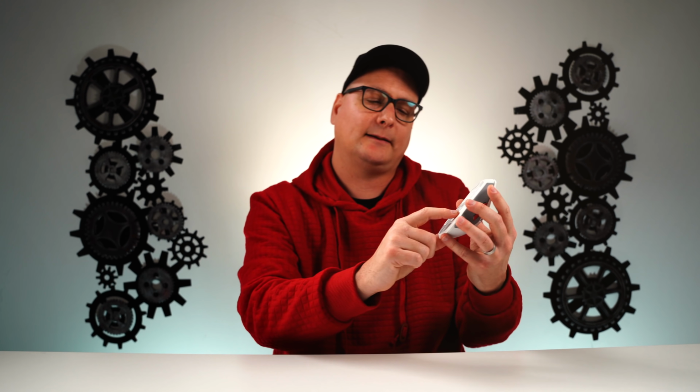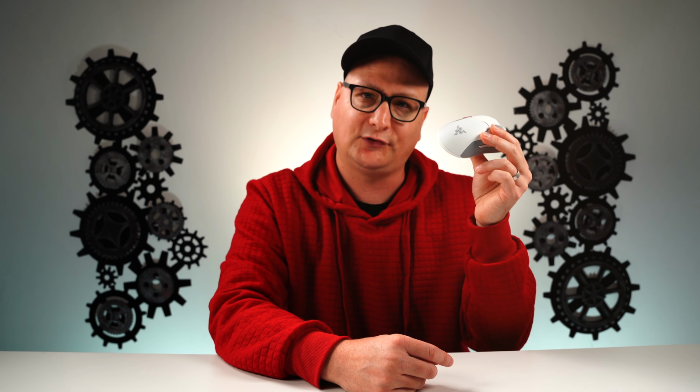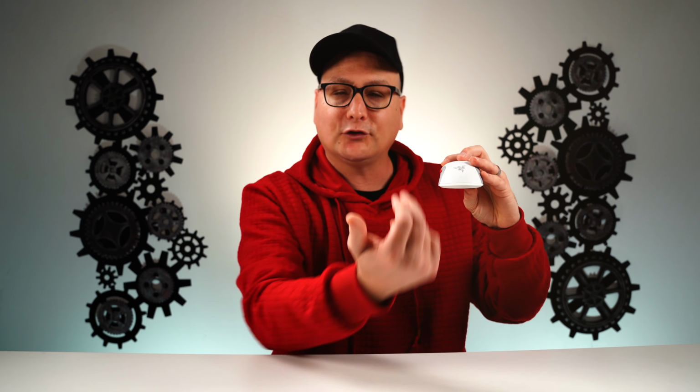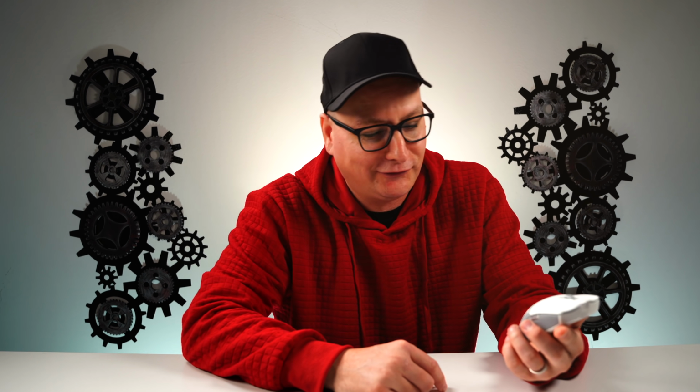So talking about that button down there with your profile, this is a real stinker I have with a lot of Razer products, not just their mice, even their keyboards, you know, is you need Synapse open for it to save the RGB. Now your DPIs, whenever you press that down as far as profiles, you save your DPIs, it'll save that there. But as far as your RGB set, it won't. So if you close out Razer software, bam, that RGB on the back is going to start going into rainbow effect, which I personally don't want in my setup. I want it black and red, you know what I mean?